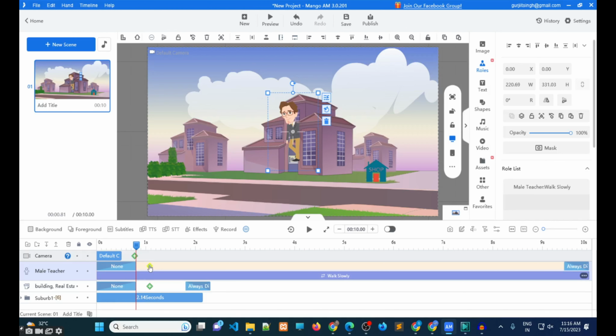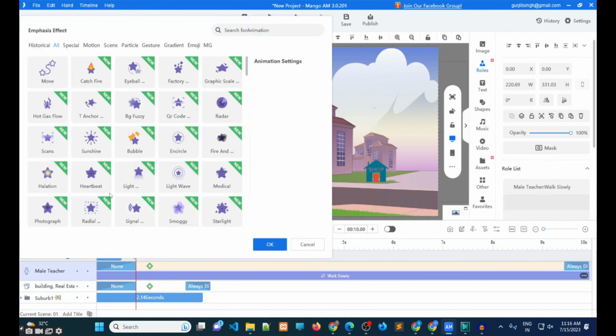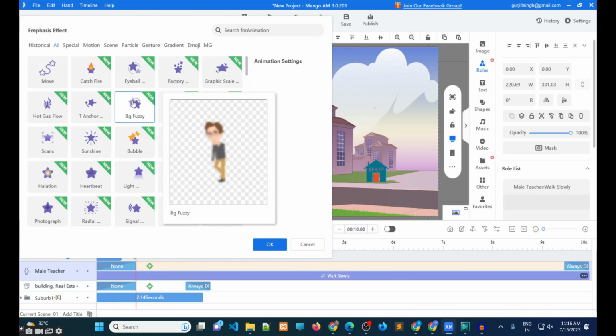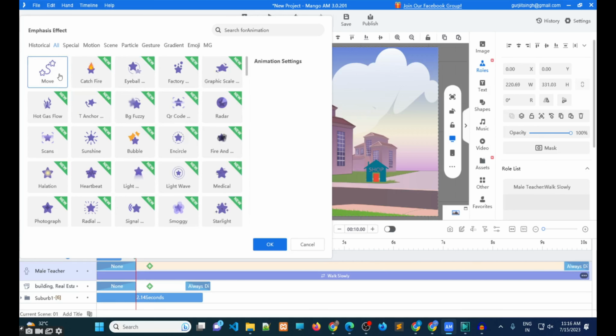From this plus sign we can add effects. We will choose the move effect.